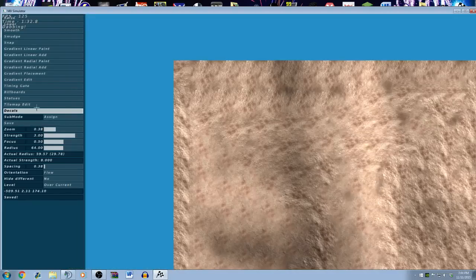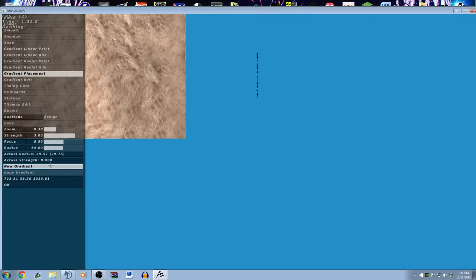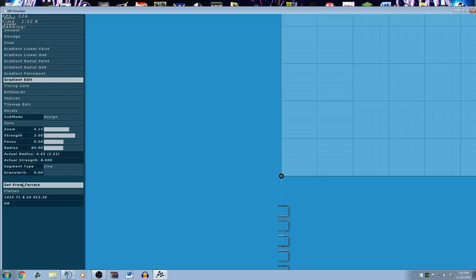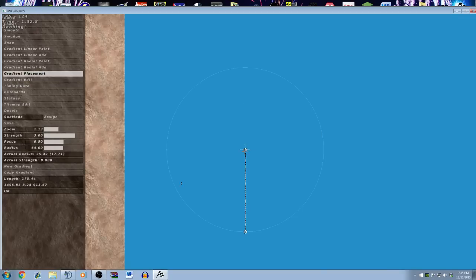So I'll make the starting gate, and what I'll do to make sure that 40 gates is plenty big enough is I'll make a new gradient over here, and I'll make it the length of this starting gate. And then just hit edit. We can just do it set from terrain right now, but I'm gonna obviously move it.